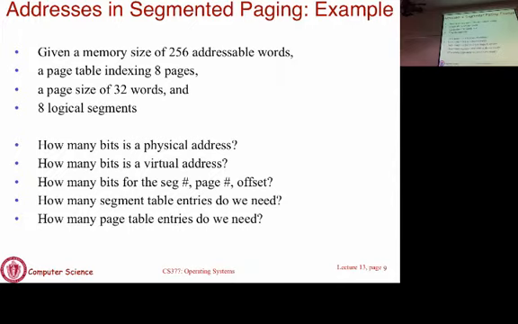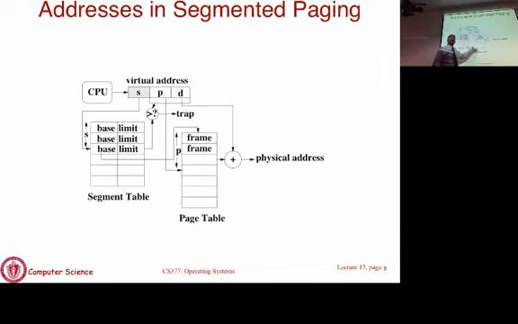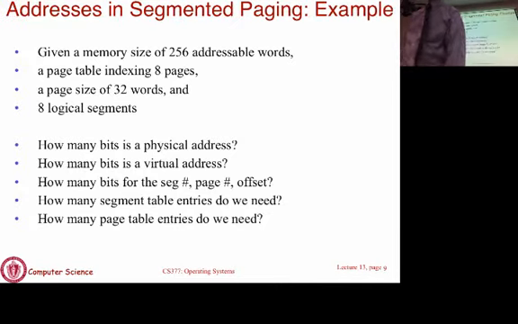how many bits? How many pages do we have? 8 pages per segment. Again, page numbers within each segment. Each page table can have 8 entries. If there are 8 pages, that's 3 bits again, 0 through 7. And then offset within a page. What is the address range for an offset within each page? Should be a little faster if it's an exam question. Yes, 0 to 31. All of the answers are right there.